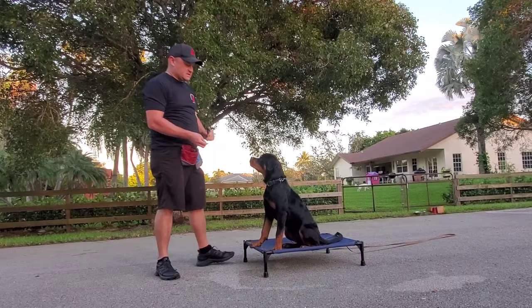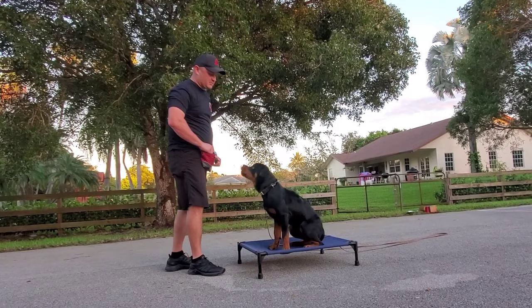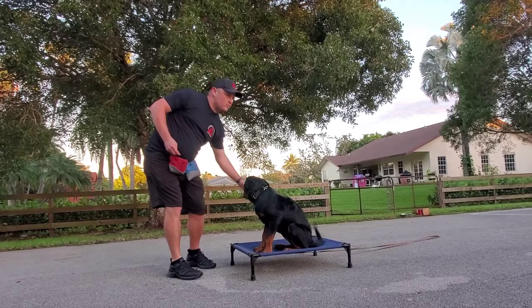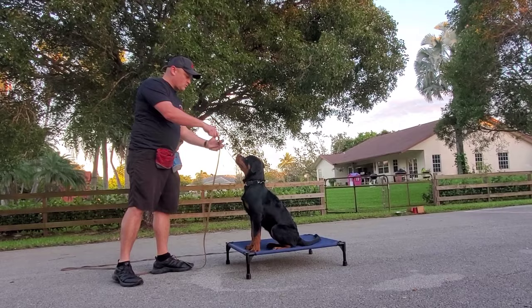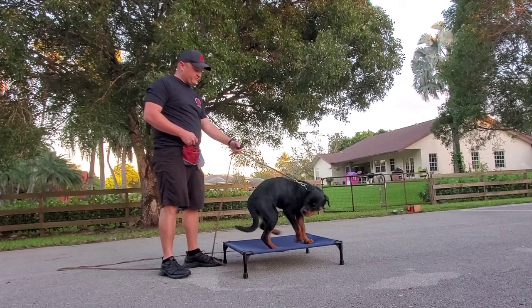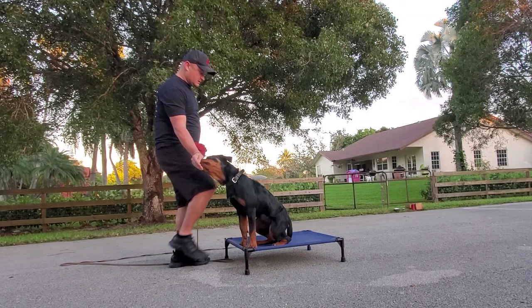Let's clean up some of these positions. Trying to get a stand, then we'll get the down. Another stand. Paying for approximation now. I need to clean up her sit because it's a dirty sit — watch the front paws. I need the front paws to stay right there. Will she sit without the front paws going back? It's not what we want, so we're going to use a little leash pressure to clean that up. She was taught the wrong way, so now we have to fix it. No dropping free food on the ground — that's why you don't drop free food. There's the pretty one. Big payment for that. Let's get a couple more of those.